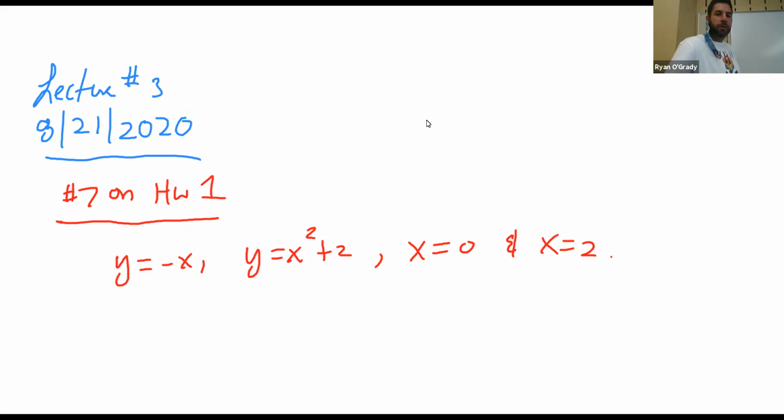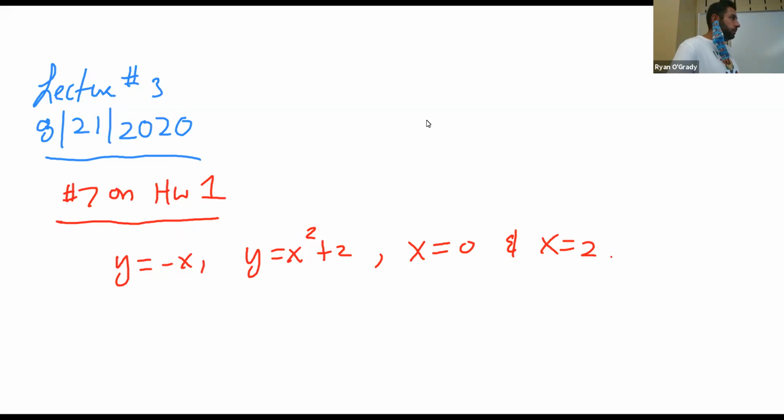Okay, so you're given 2 curves, you're given 2 lines. One of the things you have to remember is context. If I write x equals 0, that can mean the number x equals 0, or it can mean the vertical line x equals 0. So context is very important. So what you've got to do is say, okay, what's this region look like? Now you have some options.